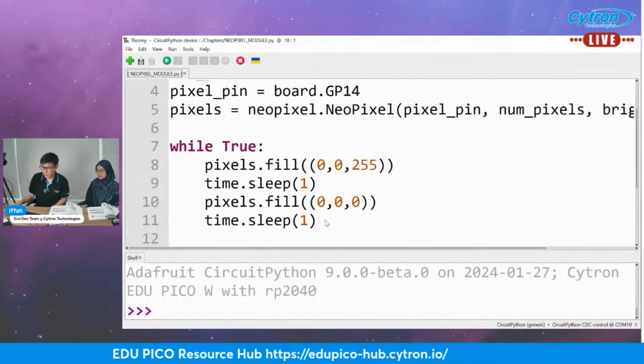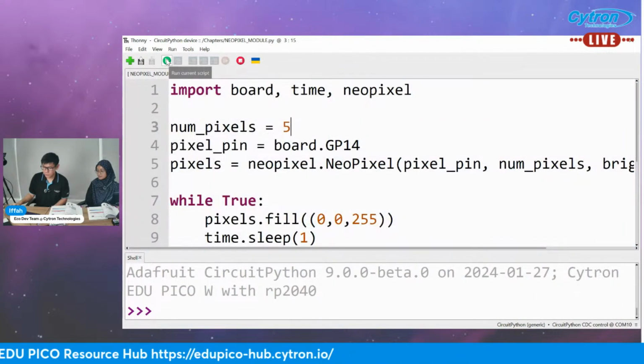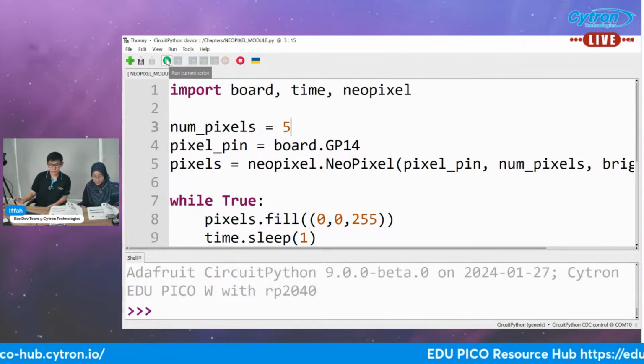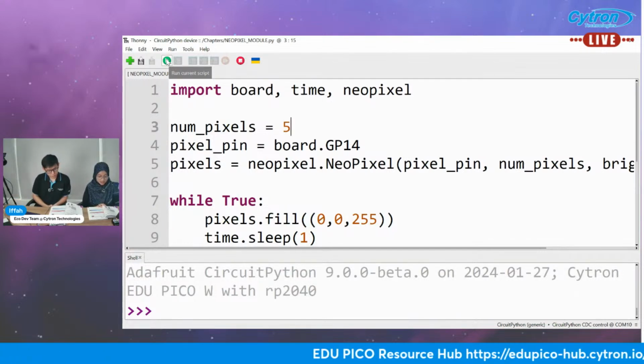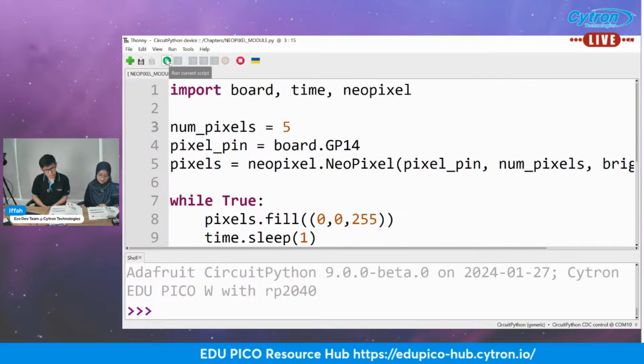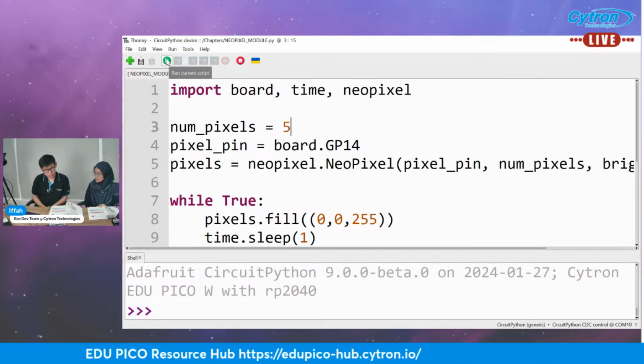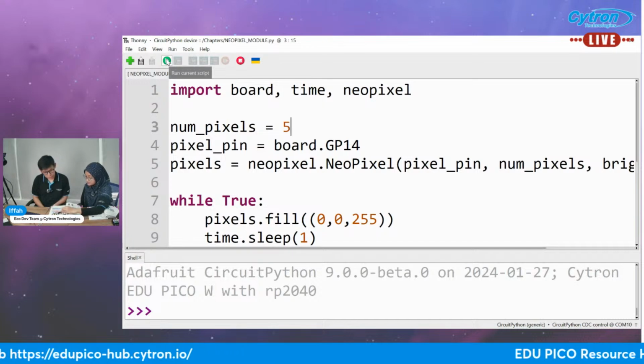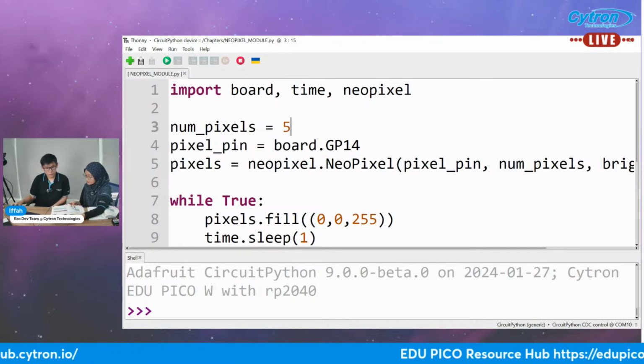So the code here has 11 lines. I'm going to play my code. So what's the expectation here, Ifa? What's supposed to happen now? The expectation here is that we can see the color from the RGB LED, the RGB stick. Okay.